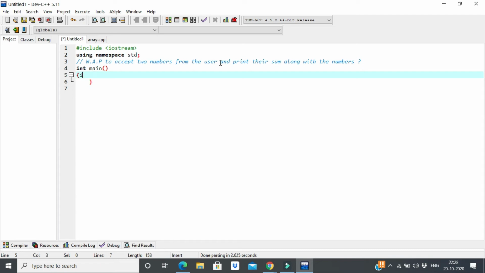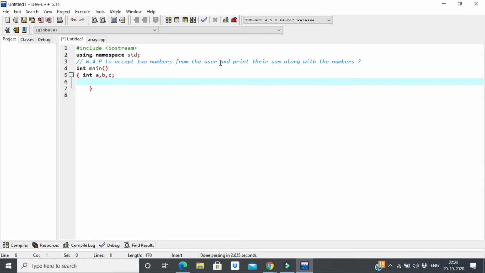Here you guys might know that for accepting integer data, you have to take the integers first. If you are taking a variable like ABC, you have to specify the data type for that. As you can see on the screen, I have specified int as the data type. And you might know in C++ that cout is used to print something on the display screen, or the execution screen.